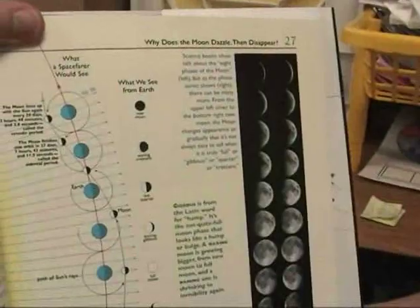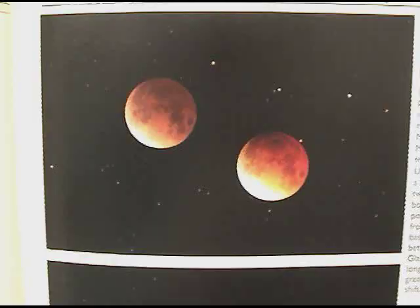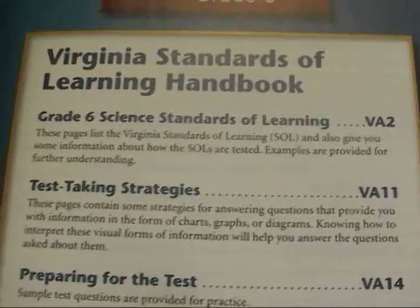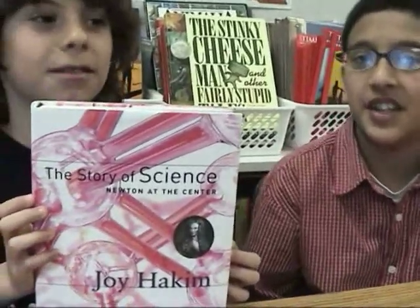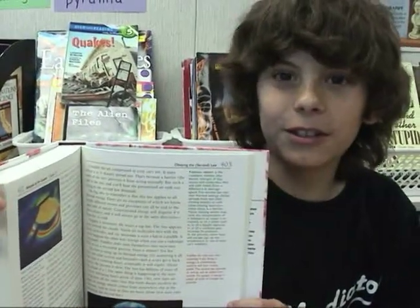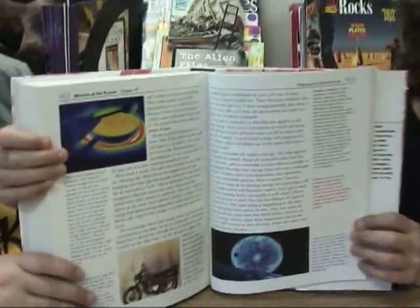Overall, they loved the pictures and the sidebars and the interesting little stories. They liked the facts, and they liked that it wasn't like a usual science textbook. This one has a lot more detail, and the other ones don't have that many details and pictures along to go with it. And this uses a lot of hard words, and they tell the definitions of the word sometimes. If I didn't know the word, the definition would sometimes be over there in the book. I would recommend this to sixth graders or seventh graders because it's sort of confusing to fifth graders right now.